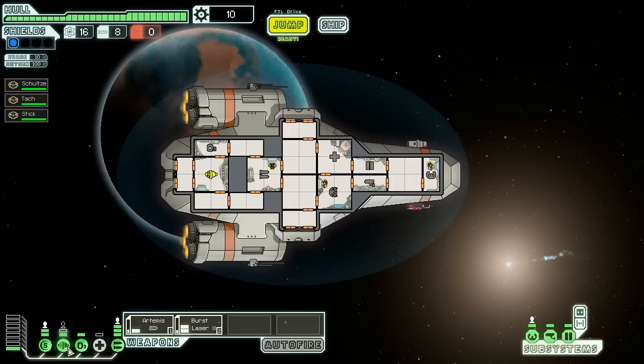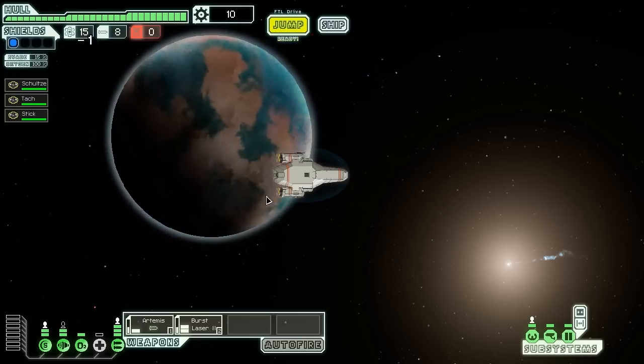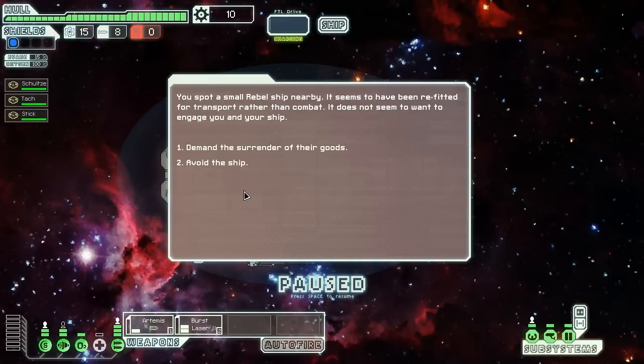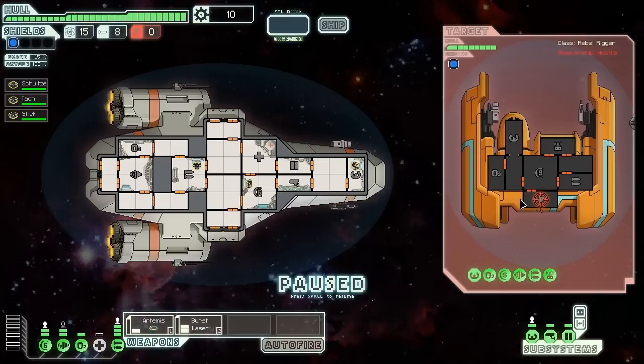Let's power up the engines a bit so that we can get a little bit more evasion chance. Let's try to explore some. So let's go this way and see how much we can explore. See what we can do. Rebel ship nearby, refitted for transport rather than combat, and they're trying to escape. Okay, so let's hit their engines, and let's get the burst laser firing on their weapons.